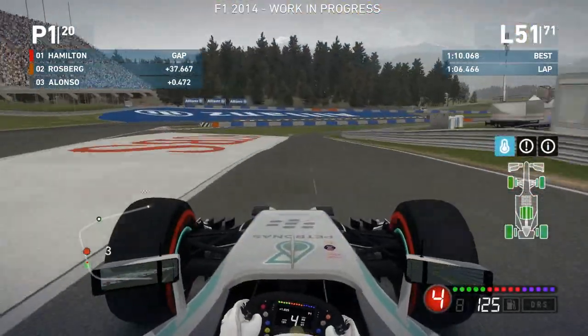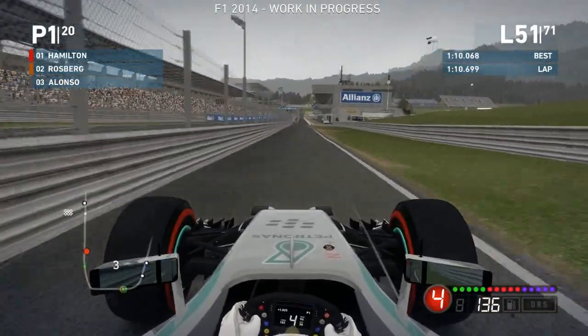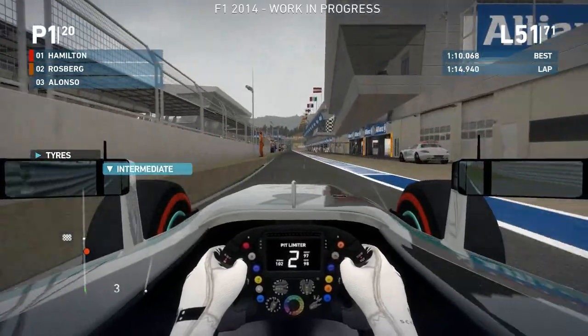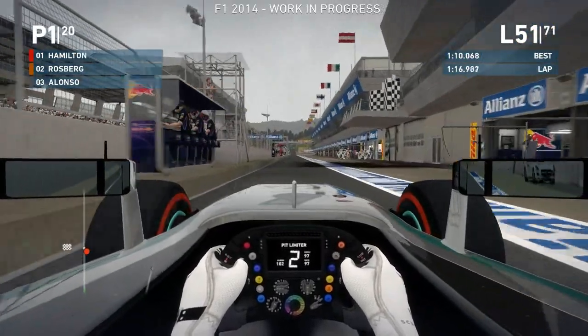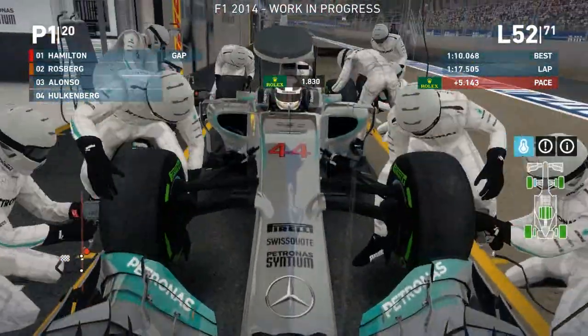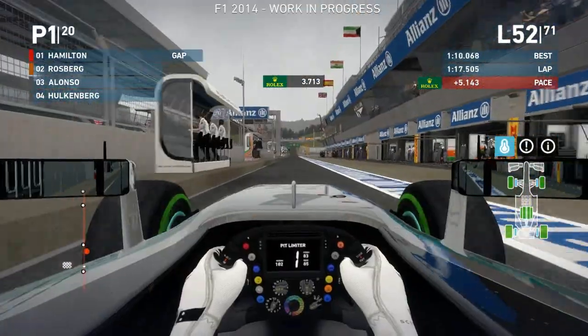And basically now, coming into the pit lane, we're going to put those intermediate tyres on, because I know you're thinking, well, it's not raining that much, is it? Well, basically, see what the weather is like when we get out of the pits. I don't know how it changes by so much in so little amount of time, but the inters were definitely needed. A very good stop here from Mercedes once again, a little bit quicker actually.